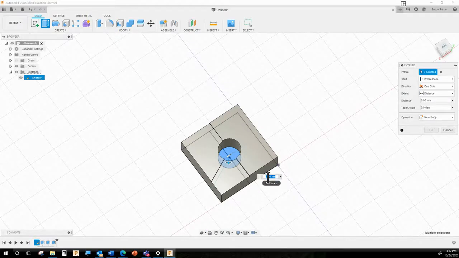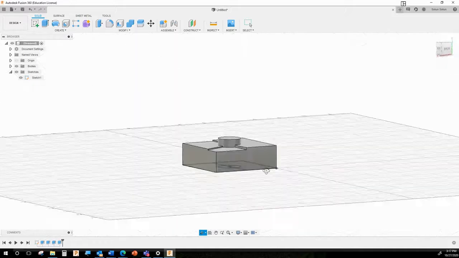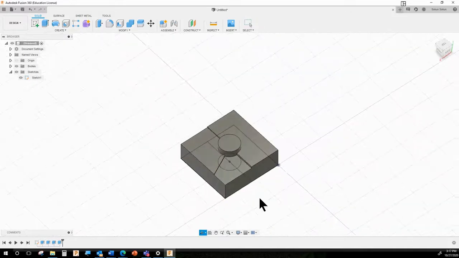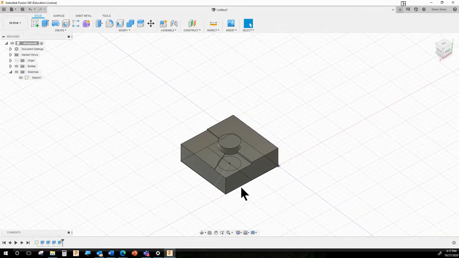And then I want this to go up 25, so I'm just going to type in 25. And now you should have something that looks like this. And now you can see why it makes the sketch disappear. See how the sketch makes it look all kind of weird? You can barely see what's going on. So now I am going to make the sketch disappear by hand. And now you can really see the object in all its beauty and amazingness. All right, so now we've got this beautiful, amazing object.